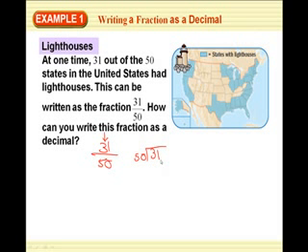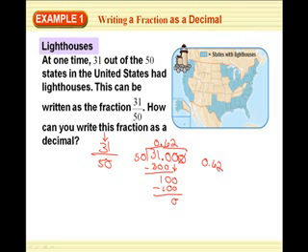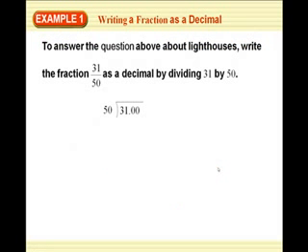50 won't go into 31. So we add a decimal and some zeros, and let's just add a couple zeros just to get us started. We may need them and we might not. 50 won't go into 31, so we can put a 0 right there. But 50 can go into 310 6 times, right? That would be 300. Then you subtract, and you bring down that other 0. 50 goes into there 2 times. So I didn't need that extra 0 because that is 100 exact. So the decimal would be 62 hundredths, 0.62.